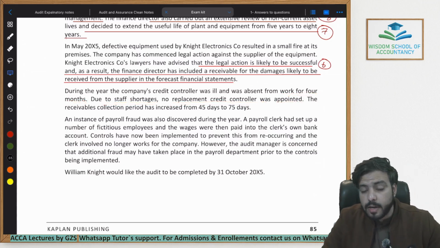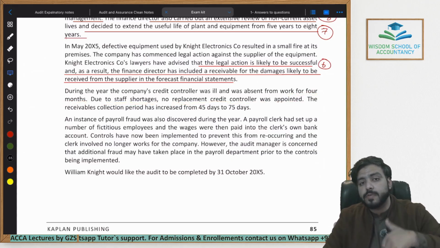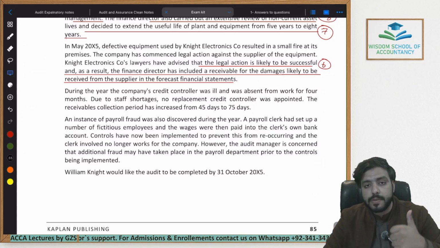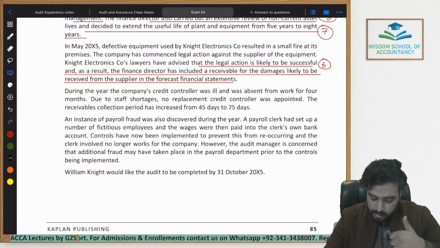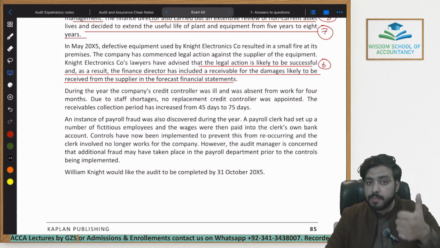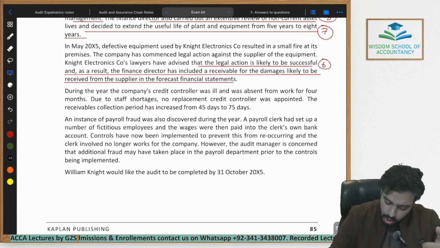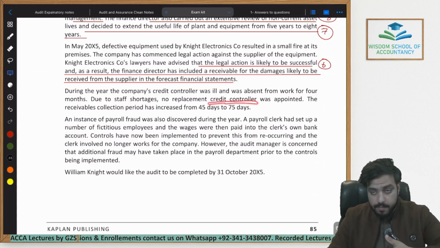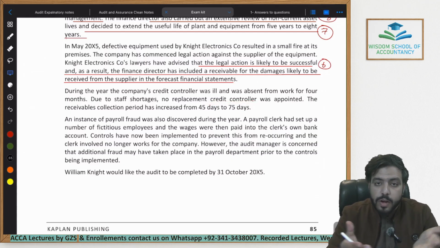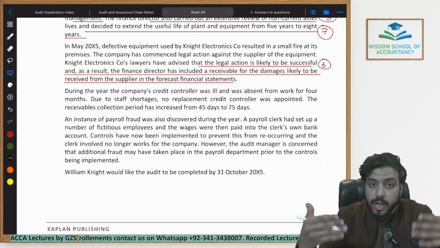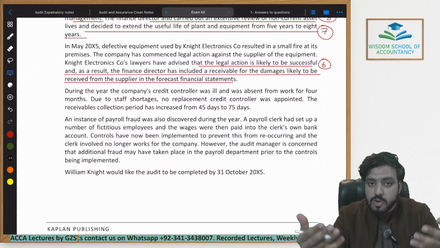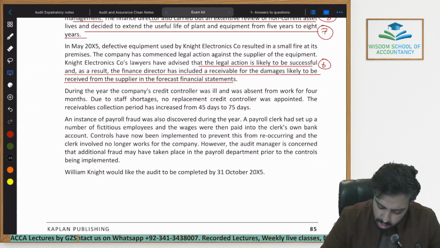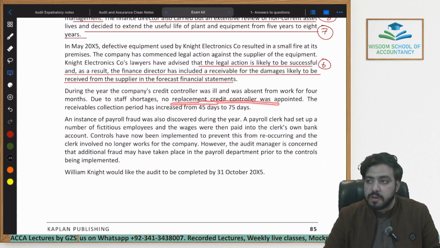What is the job of the credit controller? I told you this within the previous lecture as well. The job of the credit controller is to contact the customers and let them know your time is up, please pay us. Otherwise, I'm going to come to your house with bouncers and kick the hell out of you. You have to pay me my money back. So this is the job of the credit controller. And if he wasn't present, who was contacting the customers to tell them that their time is up, pay us the money? No one was there. For 4 months, no replacement credit controller was appointed.